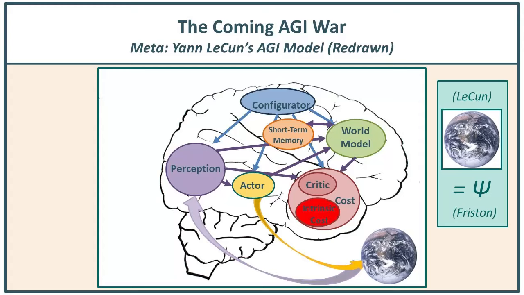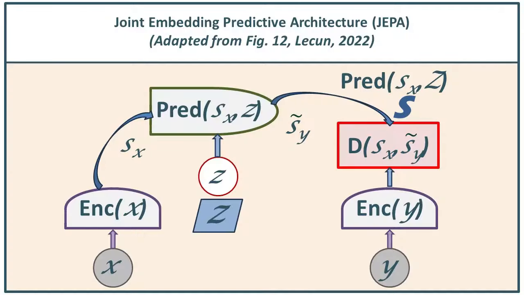We've got the external world. I mentioned that last time. Friston calls it psi. LeCun just has this picture of a world. We've got our representation of the world. And what LeCun is addressing specifically with his JEPA is, suppose you have two different methods of sensing, each creating somewhat analogous representations, and you want to cross-correlate them and then predict where the whole system is going to go over time. That gets interesting.